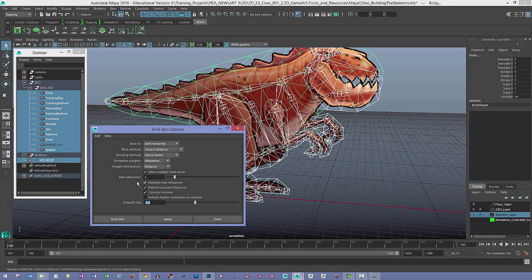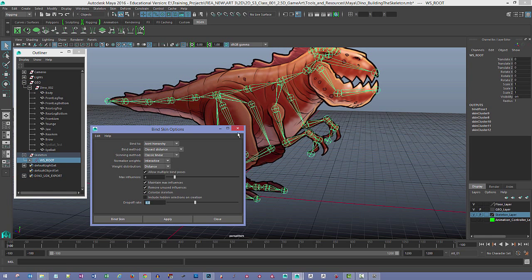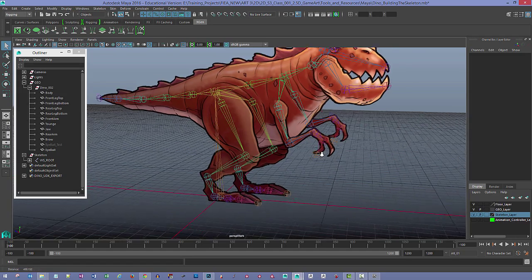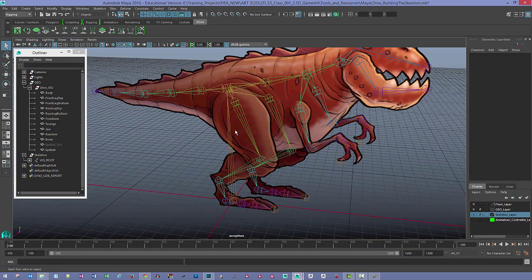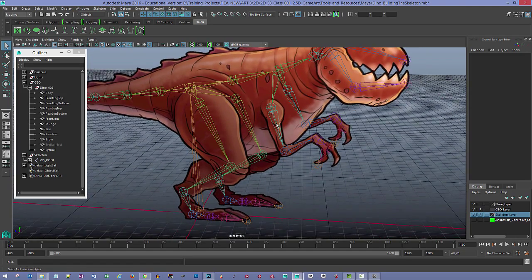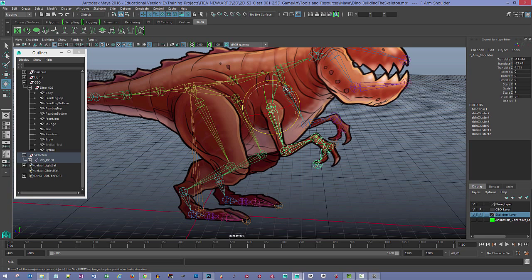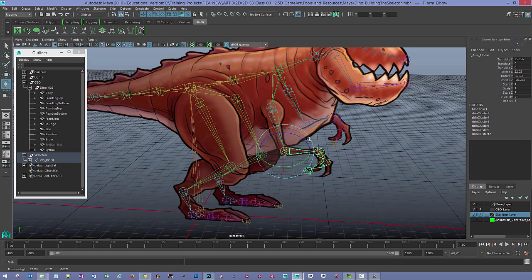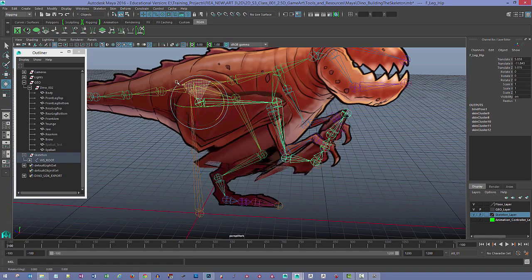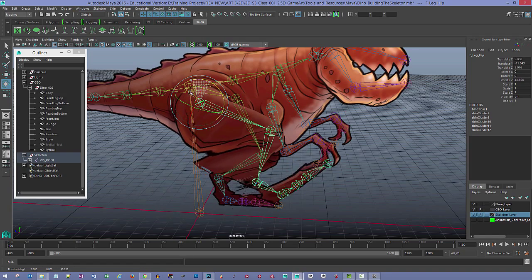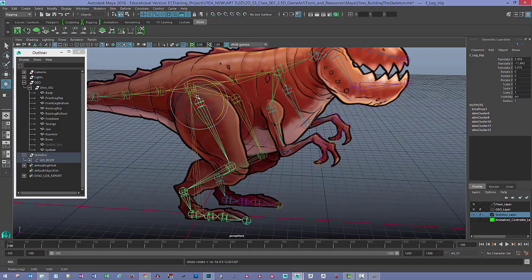So we're also going to just say we're going to maintain this max influences, and we'll do the colorized skeleton. So we'll go ahead and hit apply for that, and it's going to go ahead and bind these things up. You can see it's already going to give a color for these different joints that we have here, and we can select a joint and we can start to put it on the rotate tool and see what we've got here. You can see we're going to have to do some work to fix this up, but at least it's starting to have some of the skinning that we're looking for on this thing.